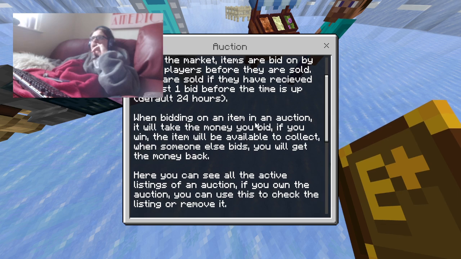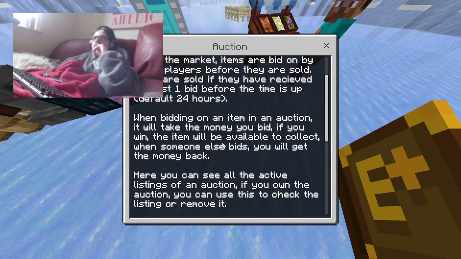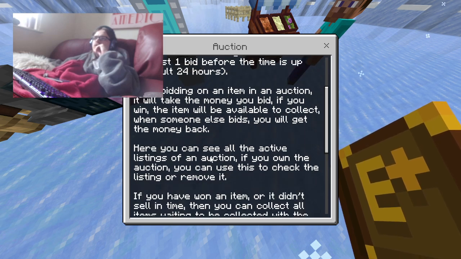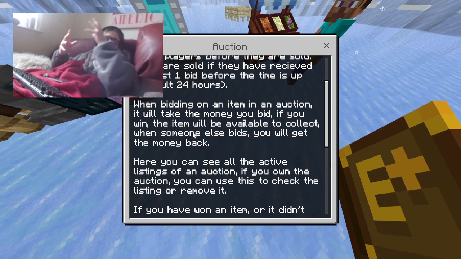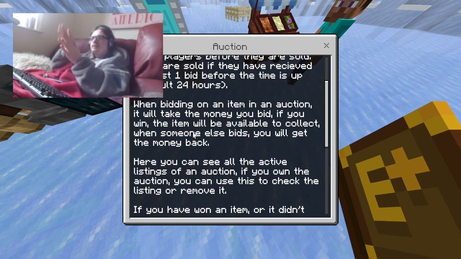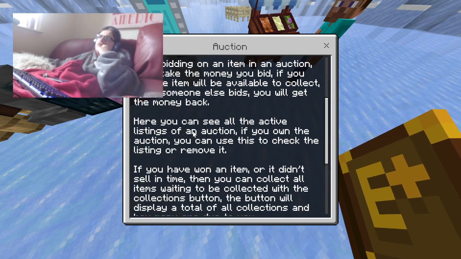When bidding on an item in an auction, it will take the money you bid. If you win, the item will be available to collect. When somebody else bids, you'll get the money back. So when you make a bid, it takes that money out of your account, and then if somebody bids higher than you, it gives you that money back. And it probably won't let you bid if you don't have enough money.